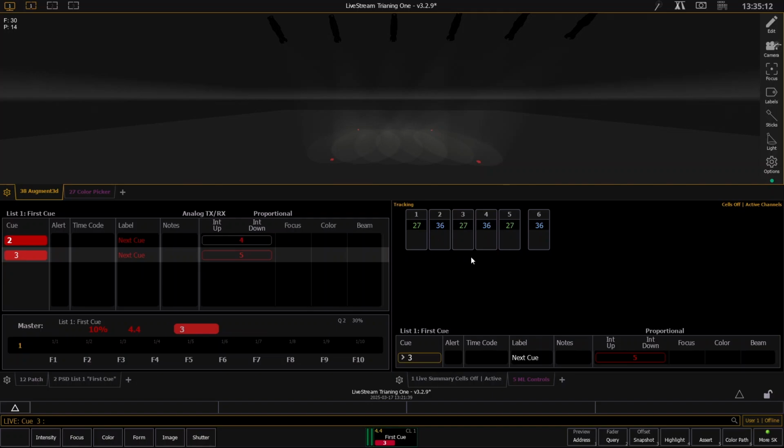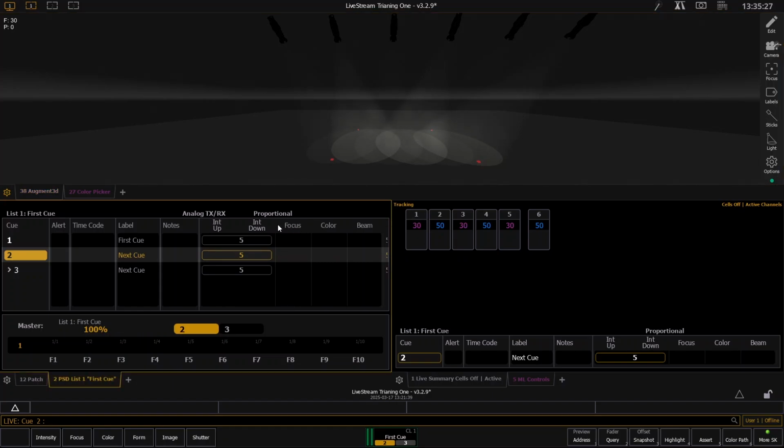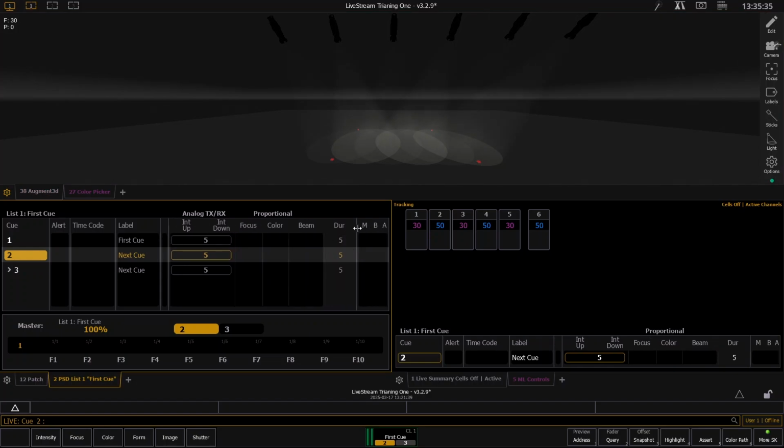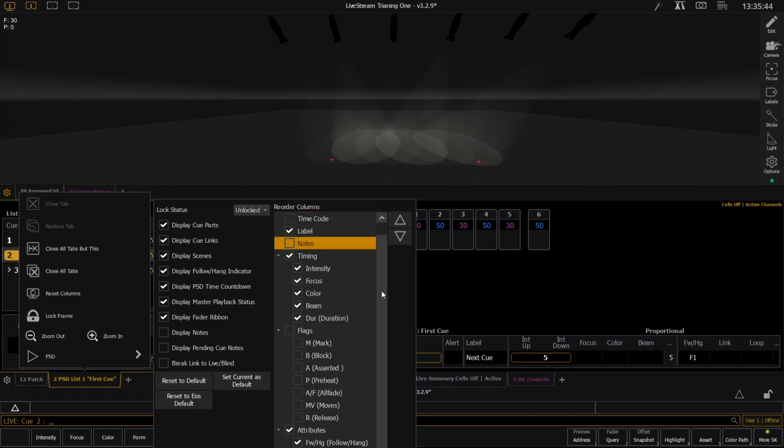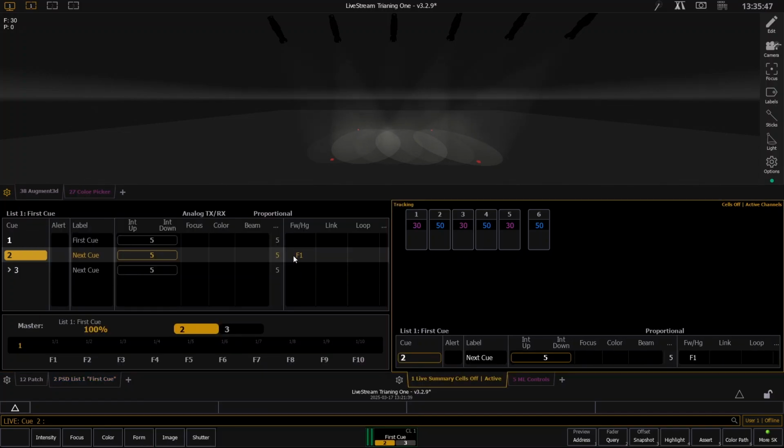So here we go. We can see the queues are going up, and then now the other queues 1 second later are starting to go down. So you can see there was a pause between those two. And then what we'll show you here, it's off screen because we've made this so small. I'll just drag these and make these as small as they'll let us, which isn't super, super small. Yeah, I can't quite fit that, so I'll right click, and in this view, I'm going to hide flags, and I'm going to hide timecode and notes. So now we can fit more on the screen, and so there's our follow hang.